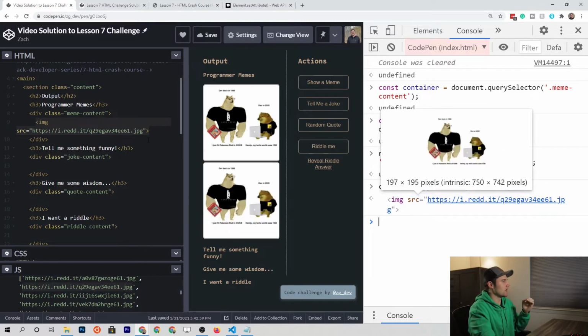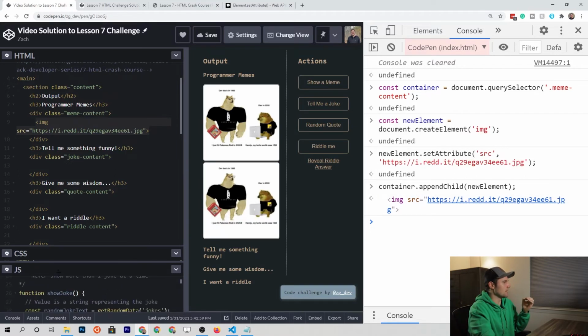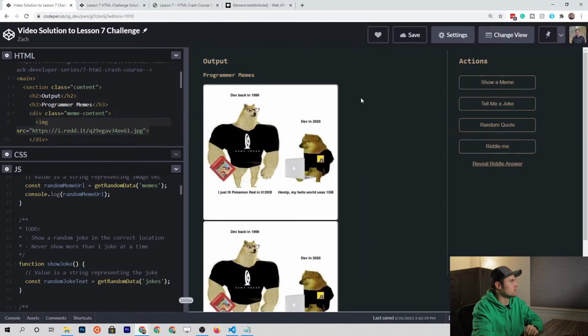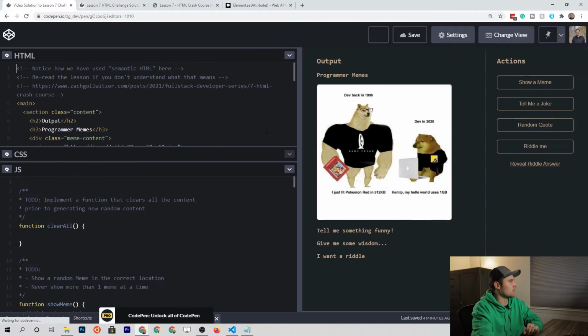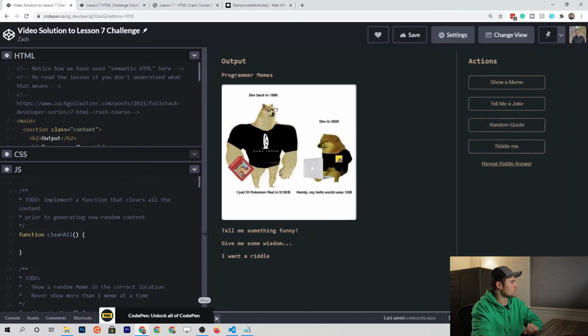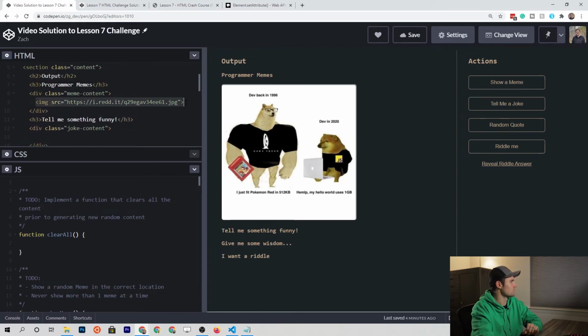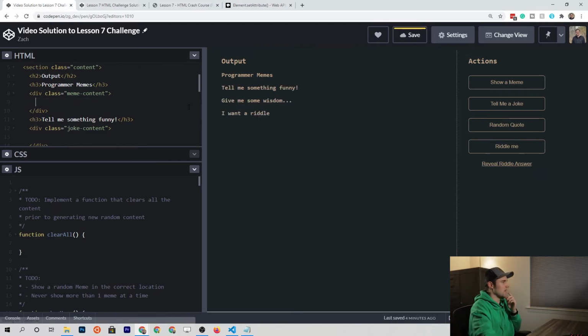Now we should be able to go down into the JavaScript and implement some of these functions to do exactly this. All right, so let's close this out here. We don't need this for a little bit. And then let's refresh the page because we want a clean slate here. It looks like, actually not sure why this is still there. Oh, that's right, because we had put this in here already. Okay, let's get rid of that. We don't want anything to start off. We want this to be empty.